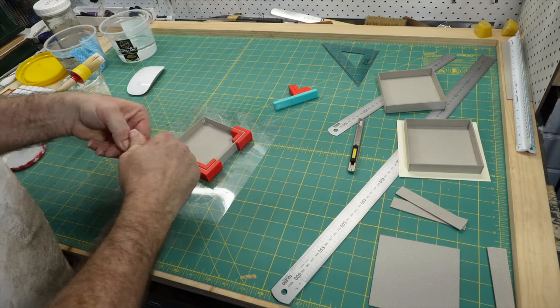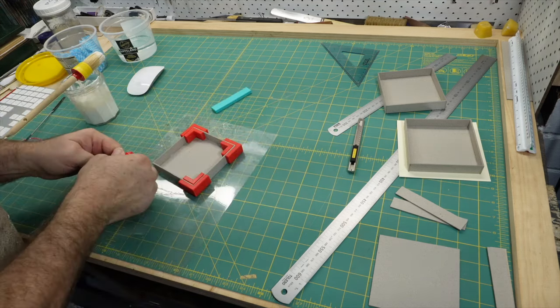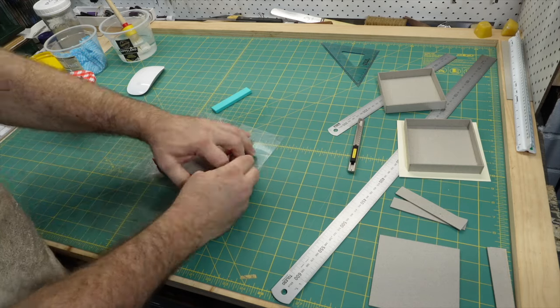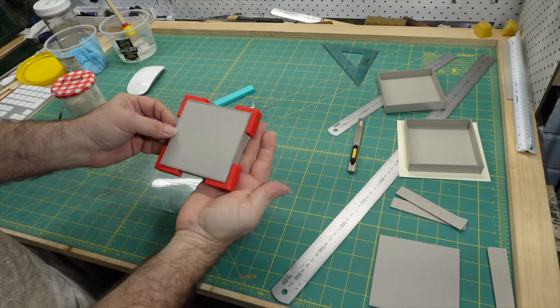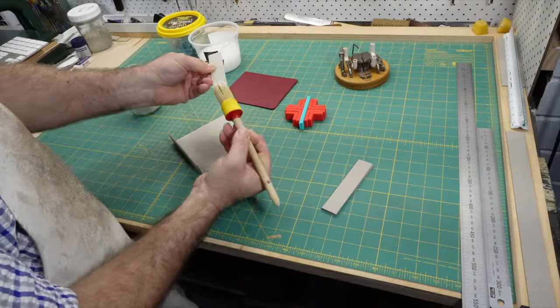And then I used them and there was a sudden rip in space-time. In an instant I knew my world had suddenly and dramatically changed forever. These upstart magnetic corner clamps are that much better than using tape — how could I not use them from now on? They apply pressure on both sides of the board over a larger area than your fingers would, and they apply the pressure very uniformly.